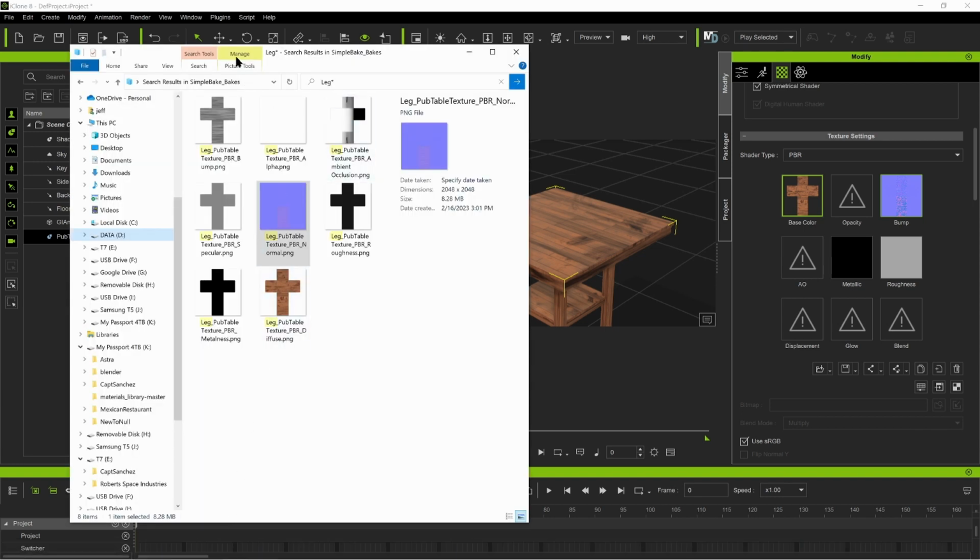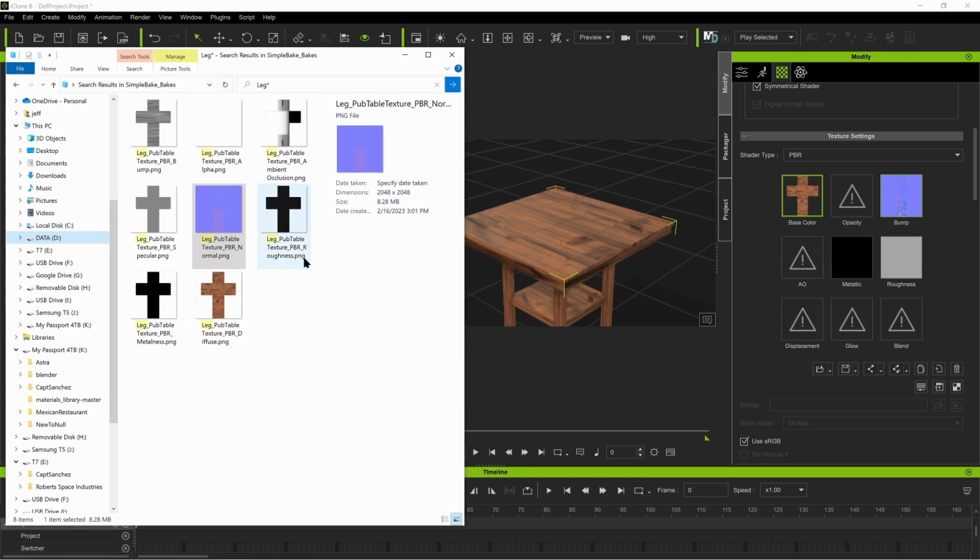We want to come back here. And now we want to do our roughness. And you see the roughness is not just one color. There is some roughness information there, so it's important to do this. The metalness. The ambient occlusion.